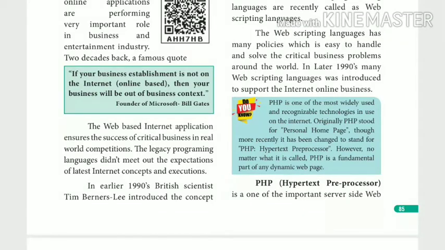Okay, the oldest programming languages like HTML, JavaScript, these all don't provide the necessary requirements to make your business successful. But PHP will provide you tools to improve your businesses by using online methods.